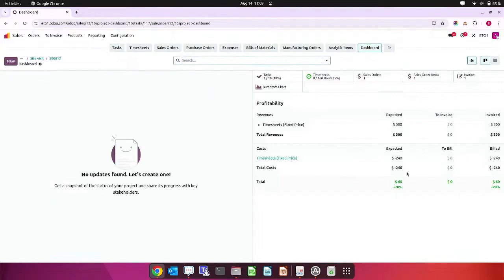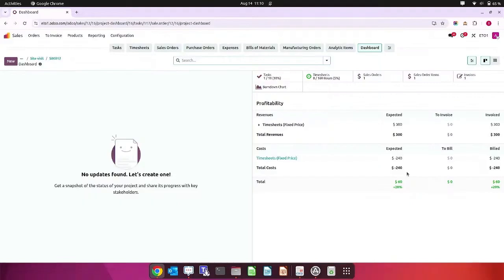Can you see this? First, our revenue expected was 300. That is for our design, what we charge the customer. Now here you can see the timesheet and fixed price. The employee recorded the 8 hours against that task. For that employee, we have mentioned the particular hourly cost, and based on that, the multiplication will be done, and easily we can find that our revenue till now is 300 and our cost is 240.